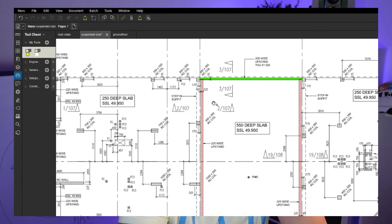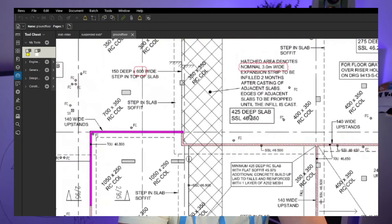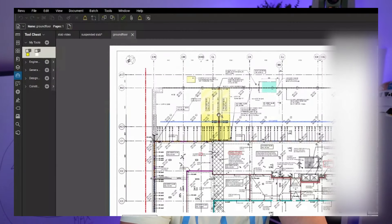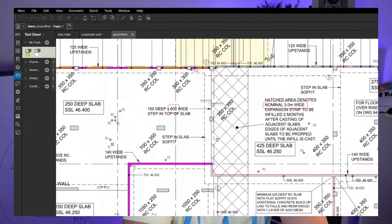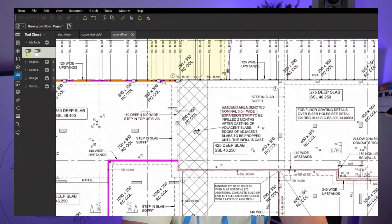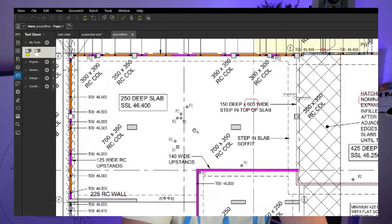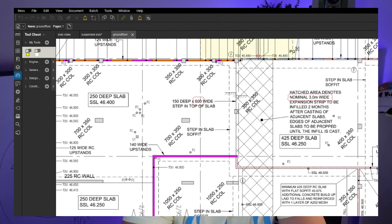Let's imagine this is the soffit for us now and we are on the ground for the level below, wanting to check the level of our slab here. On this side where there's grid line CL, we're checking the columns — from the first video we know they're going to be poured lower, but we'll double check that now. These columns here go from 46 to 50, and as you can see there's a step in the slab. The level on the left is 46,400 — a different starting level for these columns.